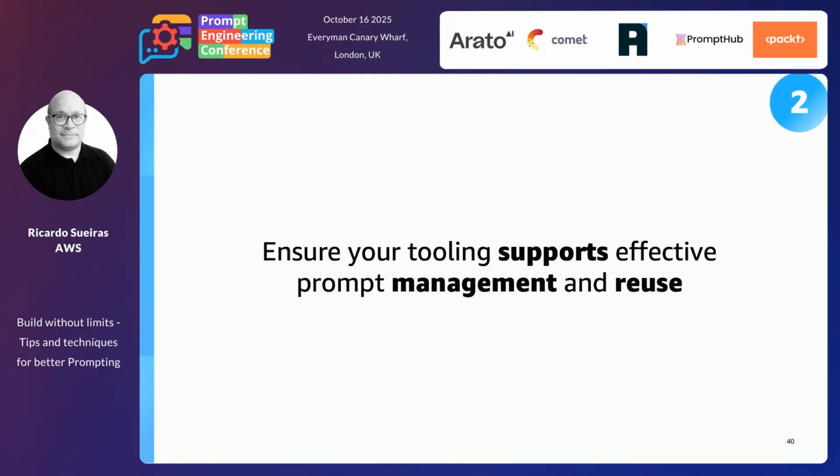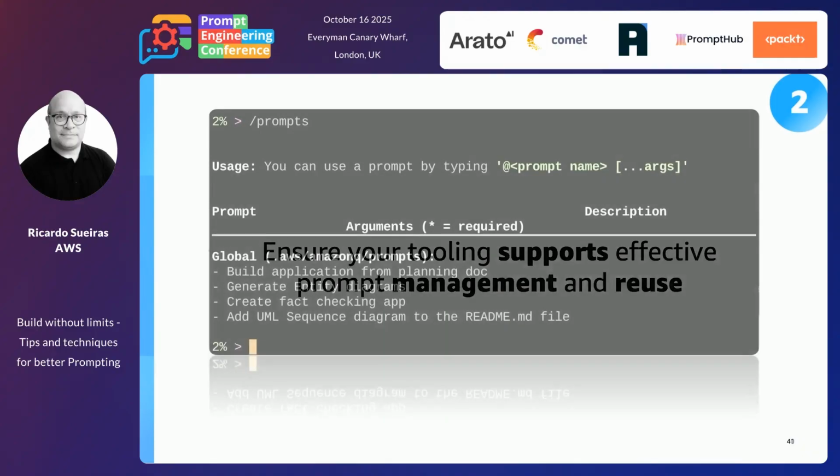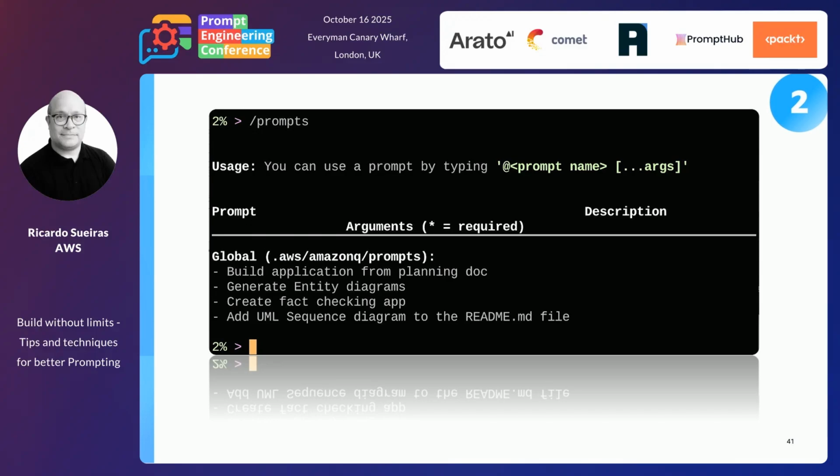And again, you need to make sure that the AI coding assistant you use actually supports you being able to reuse prompts. So the tools I use, they actually have the ability for you to point somewhere to a shared repository. And so actually like this. I tend to use Q CLI, which is a command line AI coding tool. I can do /prompts and it'll tell me the kind of prompts that I have available to me that I copied down from my machine.